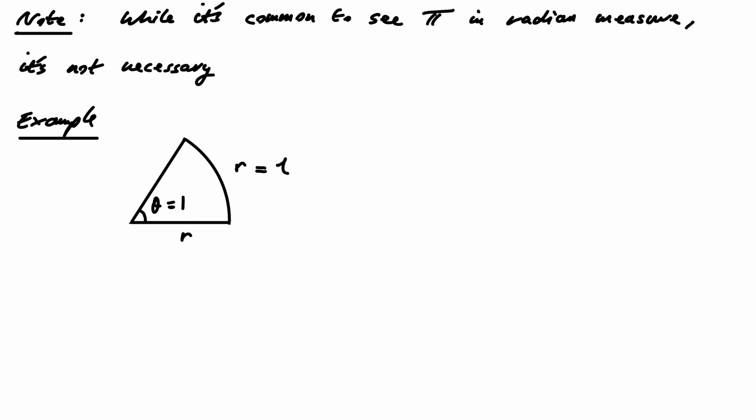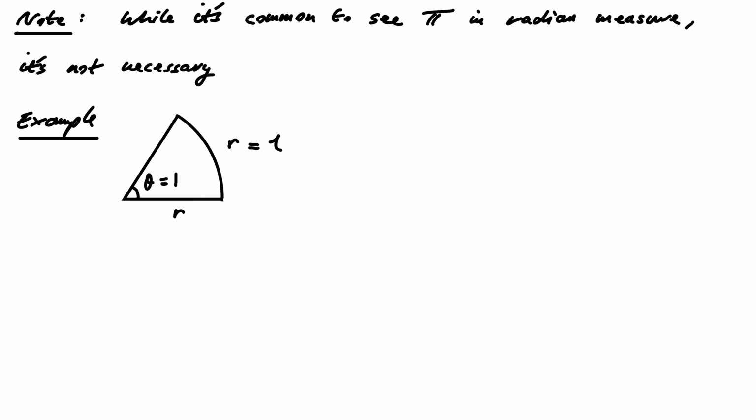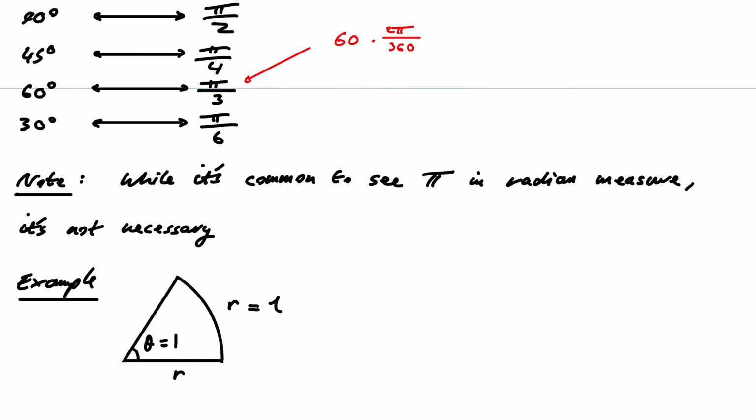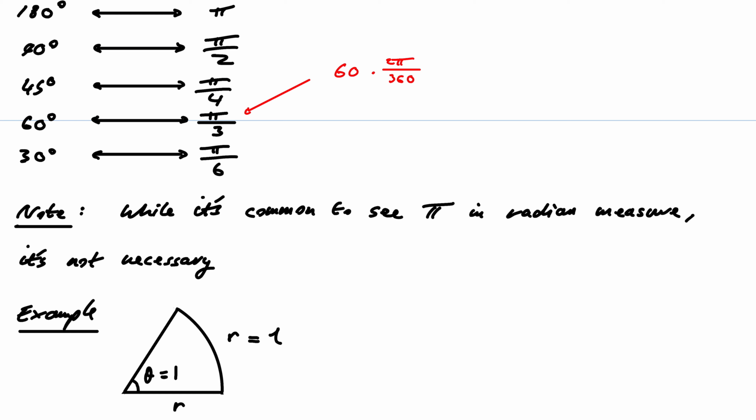All right? So the reason pi turns up frequently really is because the angles you look at overwhelmingly are fractional parts of a whole circle. And if a whole circle is 2 pi, if I'm taking a fractional part of it, it's going to be a fraction times 2 pi, so it's going to naturally involve pi. But that's not necessary at all. Absolutely not. So don't think that radians always have to have a pi in them. They don't always have to look like a fraction times pi. That's only when you're taking a fractional part of a circle.